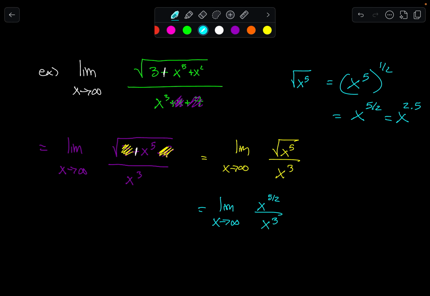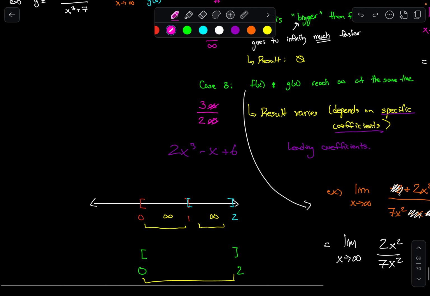But we've now come to the conclusion, which is, well, the denominator is clearly bigger, right? It's going to get to infinity much faster than whatever we have there on top, because the degree of the bottom is larger than what's on the top. And so in this particular case, we still end up at 0, because the bottom is going to grow to infinity faster than the thing on the top. So yeah, that's it. This is limits at infinity.